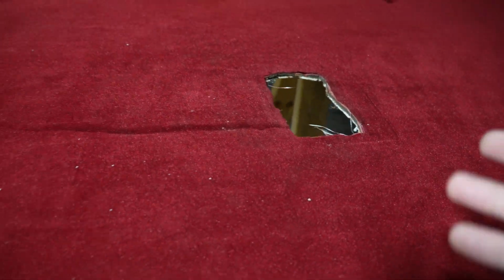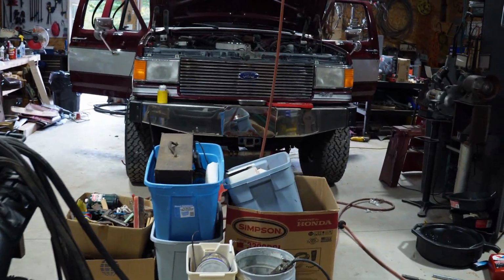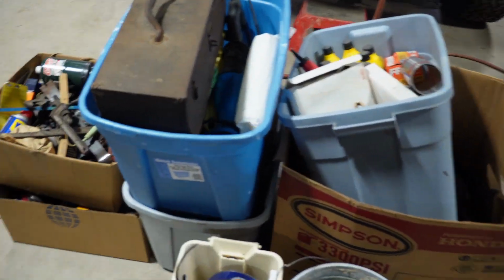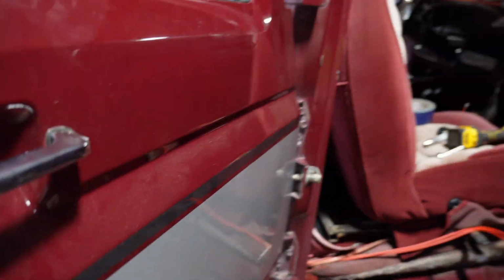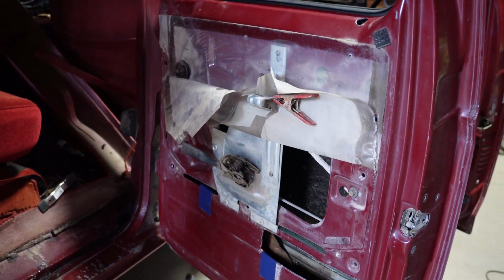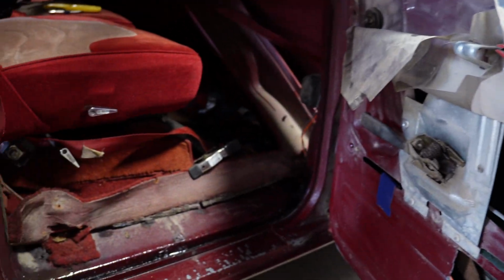So yeah, we'll see. Now for the truck itself, yeah, we hit another auction. This'll be another video here in a couple days, maybe a week, I don't know, at the rate things are going. Anyway, we got all four doors now, completely peeled apart, completely wiped down. I did a full clean all the way around.